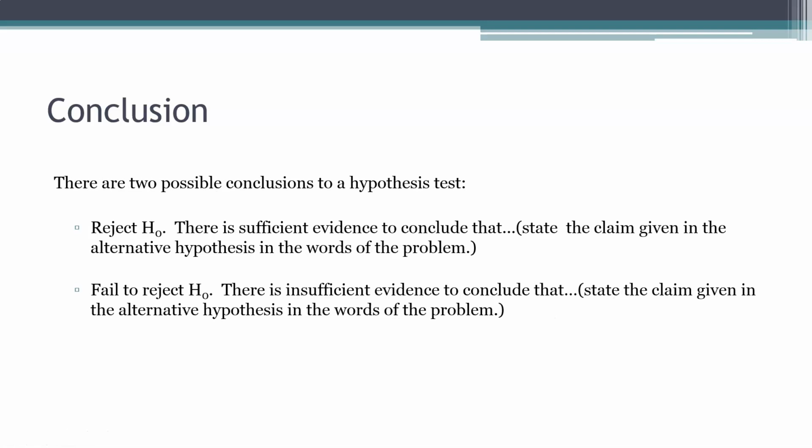We're going to do another example in just a sec. But just to reiterate, and if you notice how many times I'm saying some of these things, it's because of how much I want you to remember them. Two possible conclusions to a hypothesis test: reject H0, which means there's sufficient evidence to conclude whatever the alternative hypothesis says, or fail to reject H0, there is not sufficient evidence to conclude the claim that you're looking to show in the alternative hypothesis.